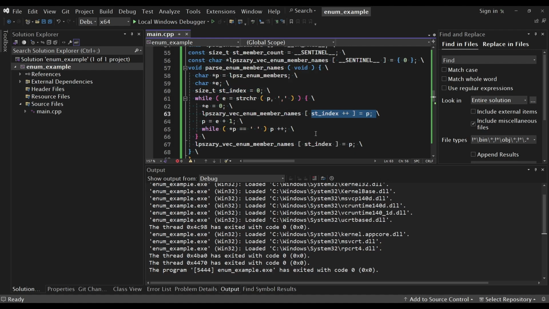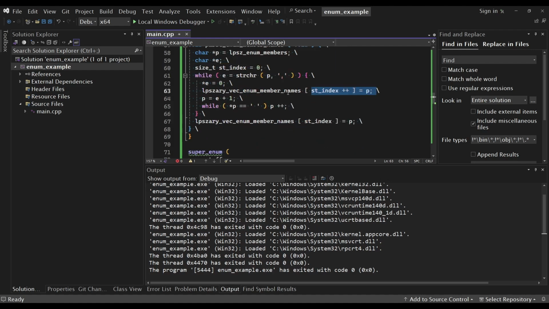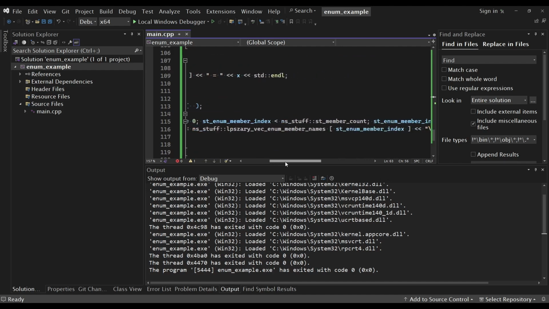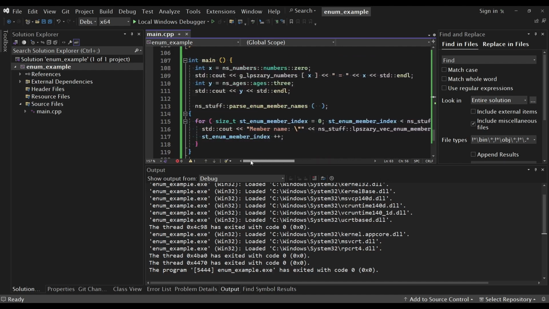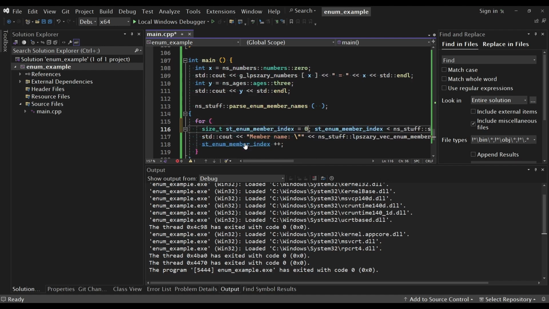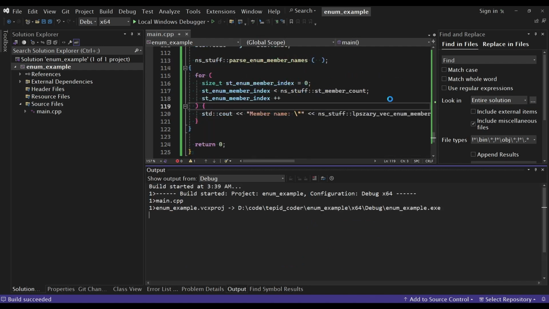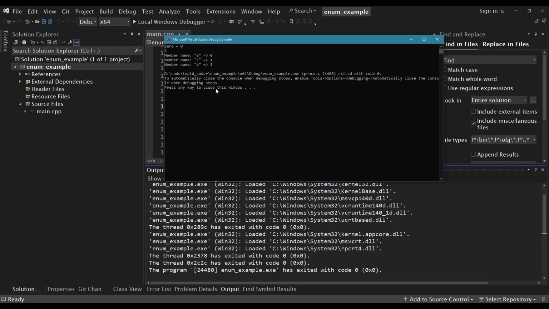Each time we fill it with the current value. Yeah, that looks right. Oh, I see what happened. I was incrementing it right here inside the loop. Oops. Alright, 0, 1, 2. So that still works.